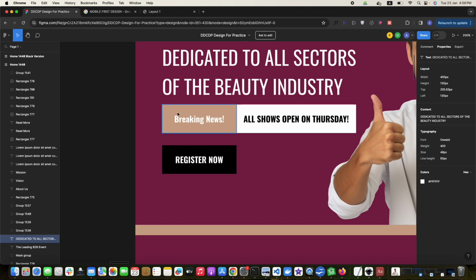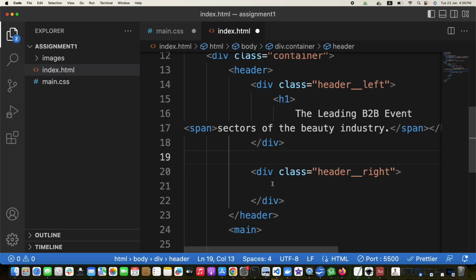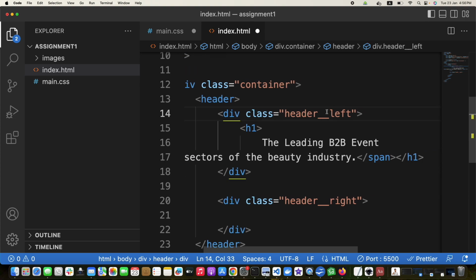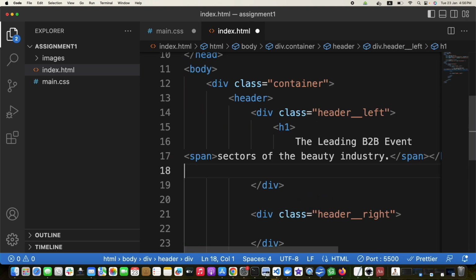So we will create a container around these three links, and on the desktop version we will make them flexbox while we are doing it for desktop. So let us create that container. We are still inside the header left portion div.